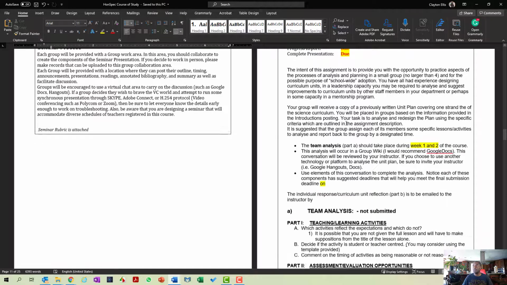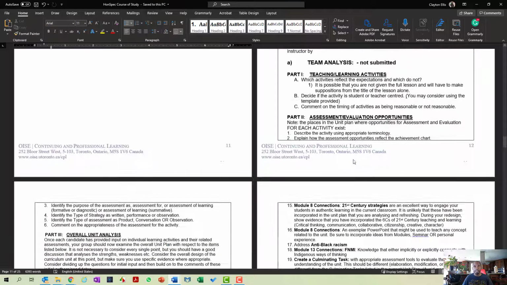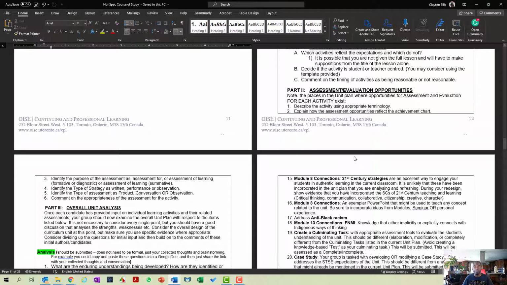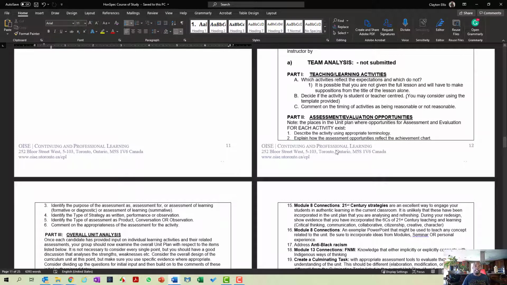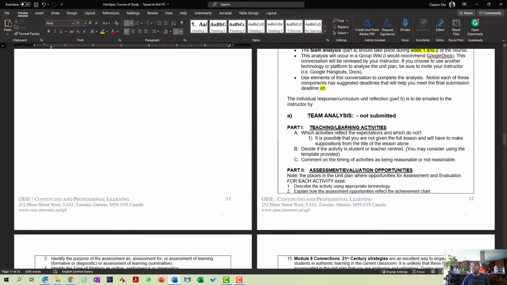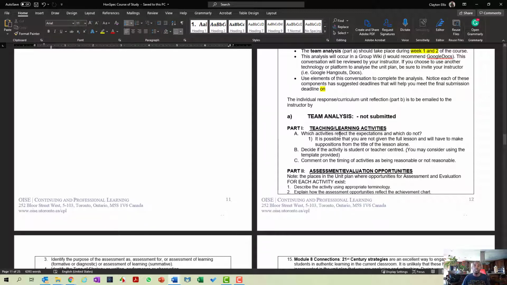Once again, you'll be able to work through this and look at the instructions. It is a team collaborative activity, so you're working with your group. With the seminar, you can work with any teacher in the honors specialist class. In the unit plan, you're working with only teachers in your subject specialty. We have 3 chemistry, so you'll be 1 team. We have 6 physics, so there'll be 2 teams, and there's 11 bio, so there'll be anywhere from 3 to 4, maybe even 5 teams. So for the unit plan, you must work with your subject specialty, all right?